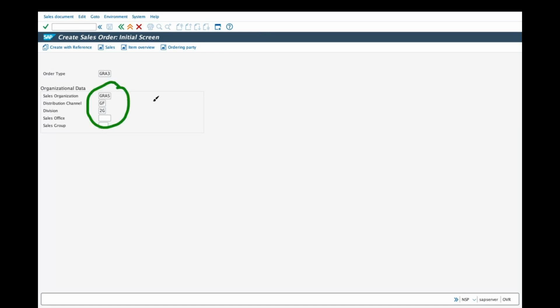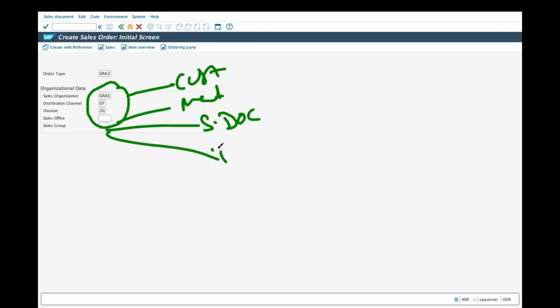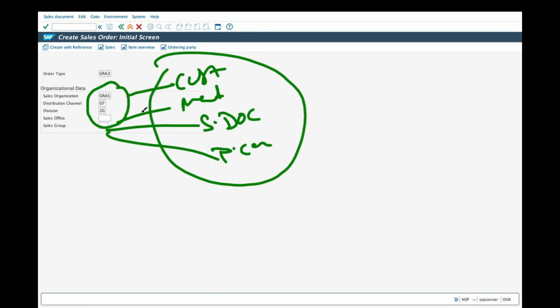Sales area plays a very vital role. Customer, material, sales document, pricing controls, all should be maintained for one sales area. Then only you will get the output. Otherwise, you will not. This is a quite common error. Trainees will make this mistake. How to correct this? You all pretty well know. For the sales document, we have connected all sales areas.